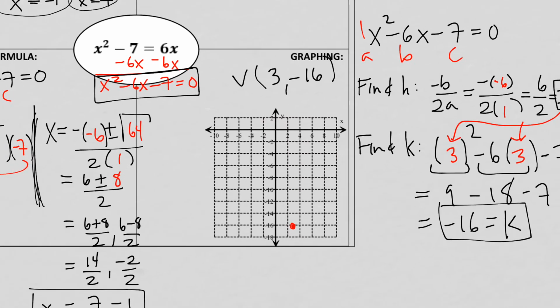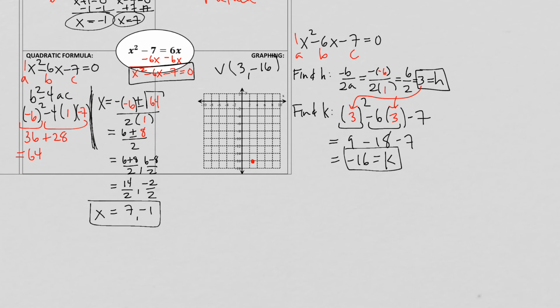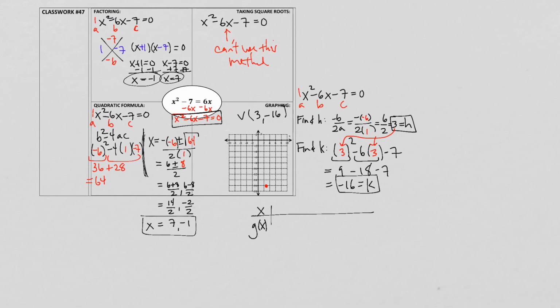Then guys, to finish this example, now what I have to do is make a table to find some additional points. So if I make a table, and again, notice how as I'm doing this work, graphing takes a lot of effort. So guys, if you think about it, if you're going to solve a quadratic, in this example, to me, factoring seems to be the quickest one. Do you see, if you compare the amount of work? Graphing is very involved. But if you guys use Desmos, you could type that in, and it can do it for you automatically. You can just then trace the graph and interpret it from there.